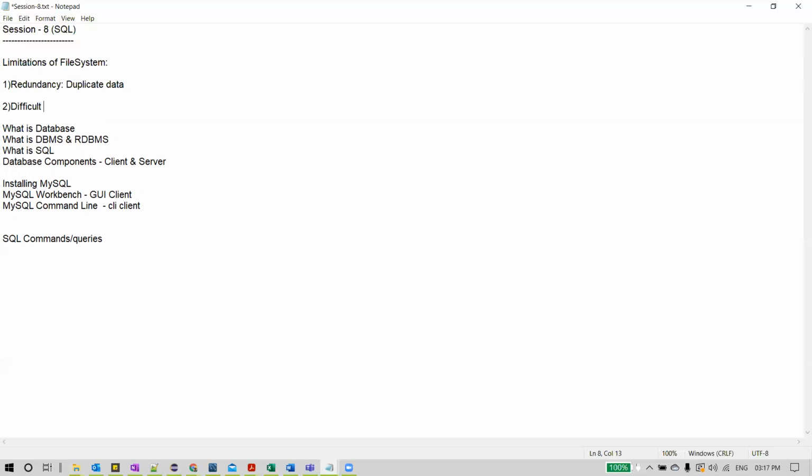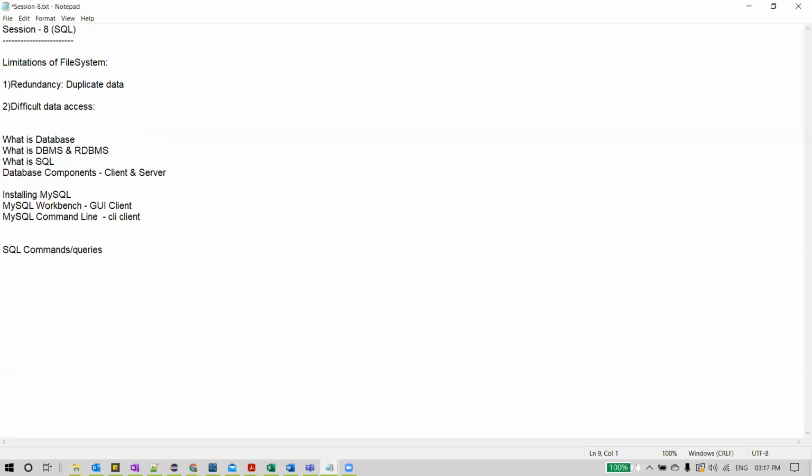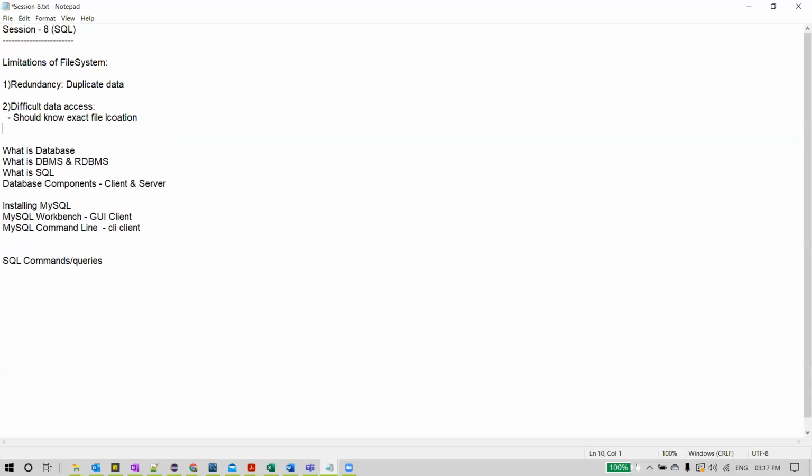Next, difficult data access. As just now discussed, you need to know the exact location where the files are stored. So why are we seeing difficulties?